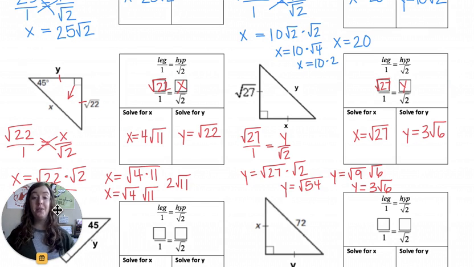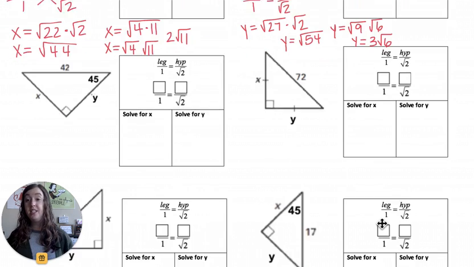Okay, so we knew that our legs are going to be the same length, so x is going to be the square root of 27, and then we cross multiply to find y. So we have the square root of 27 over 1 equals y over the square root of 2. Then we cross multiply. 1 times y is y, and then we multiplied the square root of 27 and the square root of 2 underneath one square root to get the square root of 54. The biggest perfect square that goes into 54 is 9, so that's 9 times 6. The square root of 9 is 3, and we're left with the square root of 6, so y is equal to 3 square root 6.